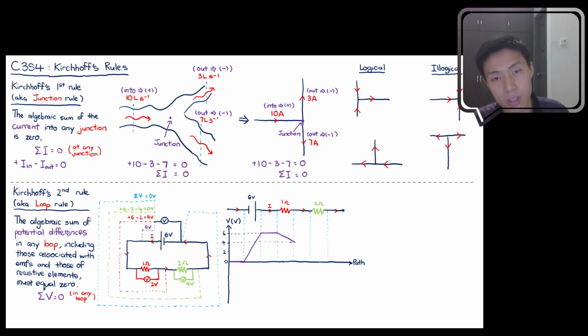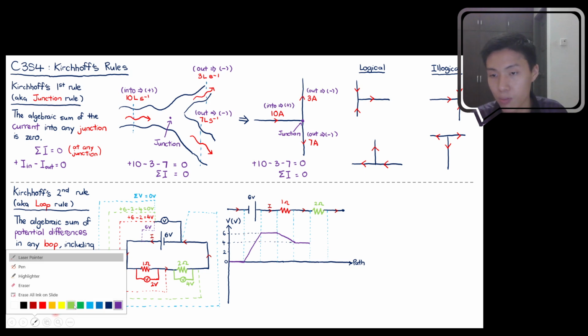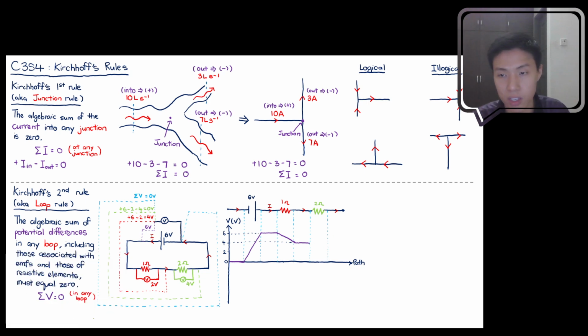Then you continue your journey along the wire where there's no potential change. But once you pass through the 2 ohm resistor, you lose another 4 joule energy for every coulomb. So that's why you drop by 4 volt over here. Dropping by 4 volt makes you come back to 0. So this is you coming back to 0. Continue your journey until the end. This is how you can see the potential rise and fall throughout the whole closed loop.